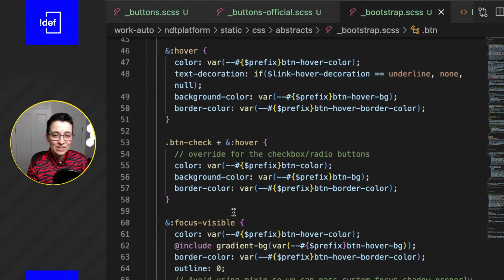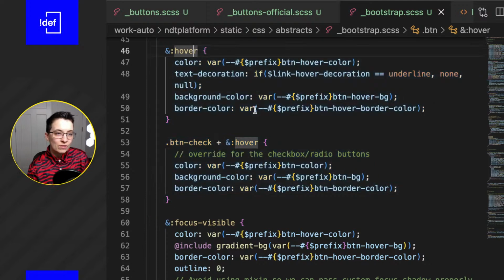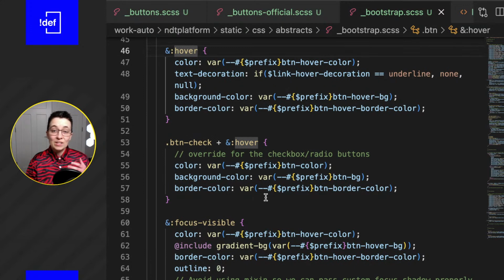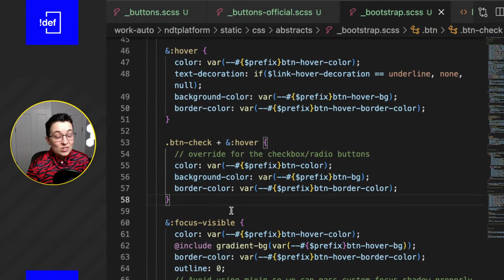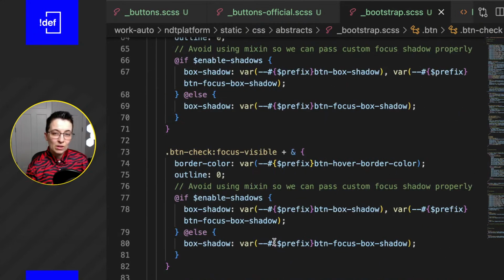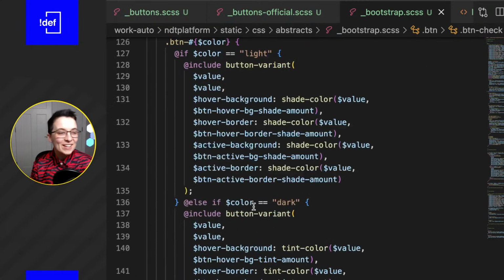I do think a lot of this is overkill for the vast majority of design systems for a specific company, because Bootstrap has to service a lot of different possible types. It may be in a product, it may be on a marketing site, it may have a ton of different use cases, so it needs to be more robust than your standard website needs. So we'll see what happens here.